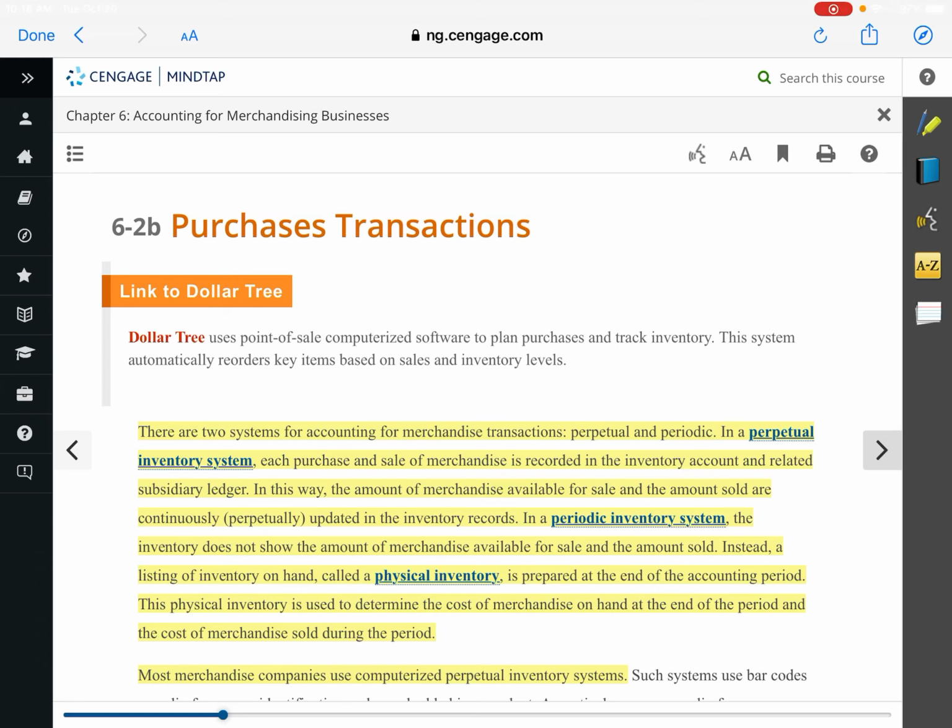And you read this as a 2% discount if it's paid within 10 days. If it's not paid within 10 days, then the net amount is due within 30 days. You guys see that? Let's go over that again. So this is considered a purchase discount within the credit terms. This means there's a 2% discount available if the balance is paid within 10 days. If it's not paid within 10 days, then the net amount is due in 30 days.